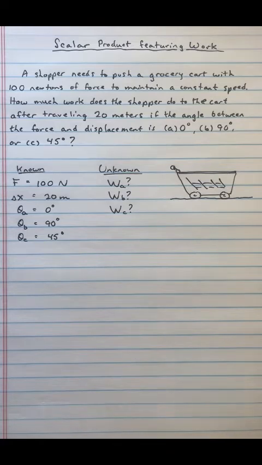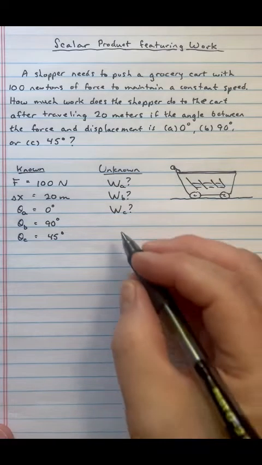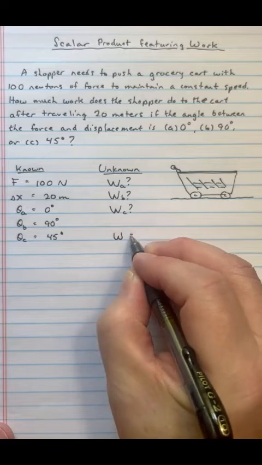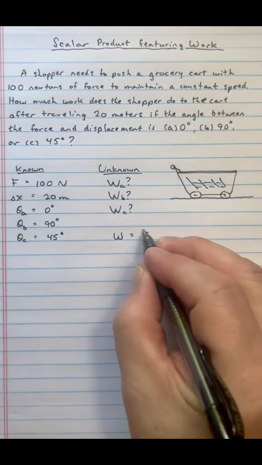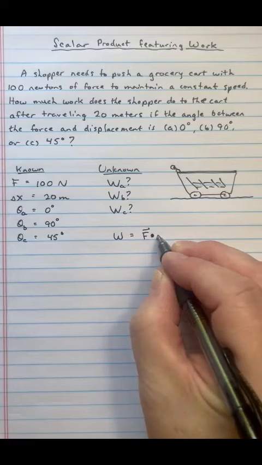Okay, so first off, we're going to need the formula for work. Now, work is a scalar quantity. What does that mean? That means that it is a quantity that only has an amount. Now, work could be positive or negative. It's possible to have it that way, but there's no directionality associated with work. On the other hand, to get to this, we do need to consider quantities that have directionalities. That is a force and a displacement. And so work is equal to force dotted into displacement.